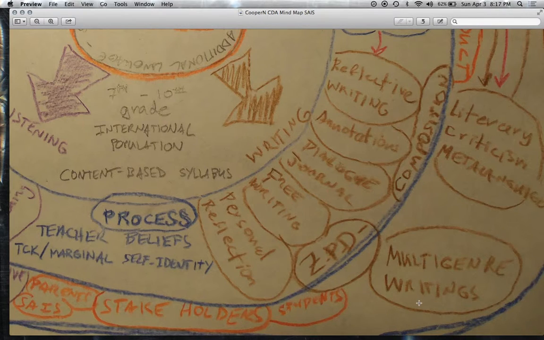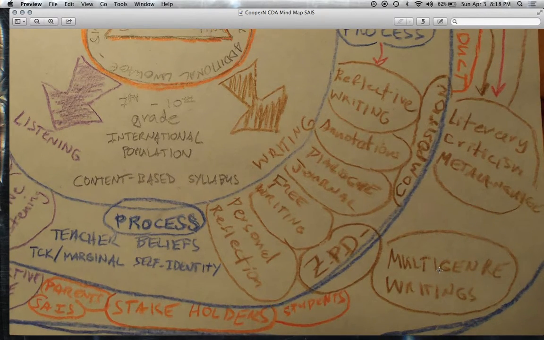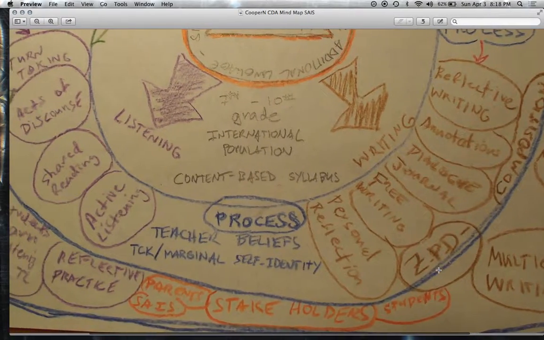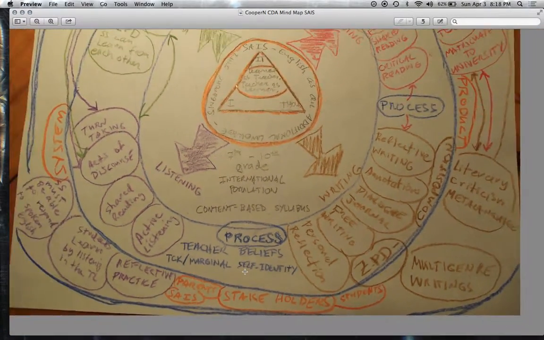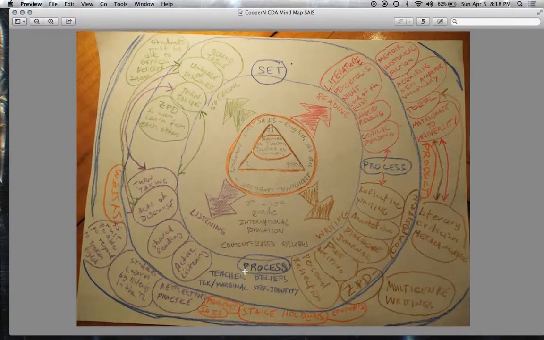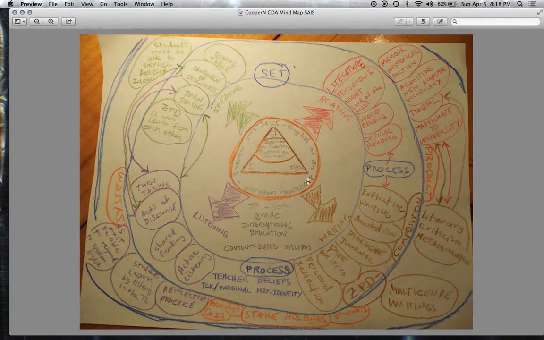So I'm going to do the multi-genre writing. I think that's Cummings. I got really attracted to the idea of having students focus on one theme and writing several different essays or poems about it. This is a comp class, so it's going to be essay writing, and I teach the essay. So there's the product for writing. Here's the stakeholders again. Okay, so the zoom out. So again, these are concentric circles of experience, and I thought that was a good way to express this.